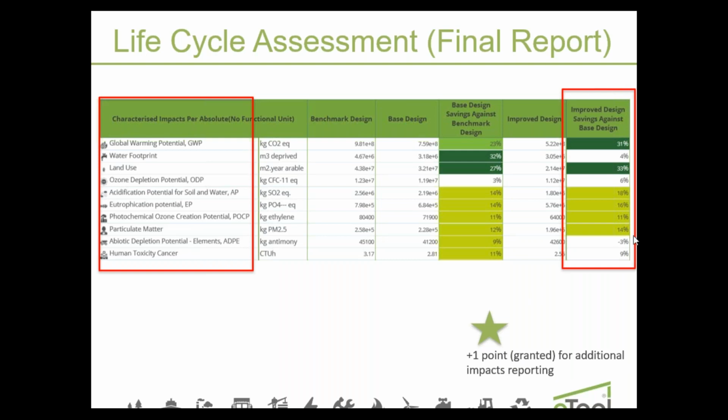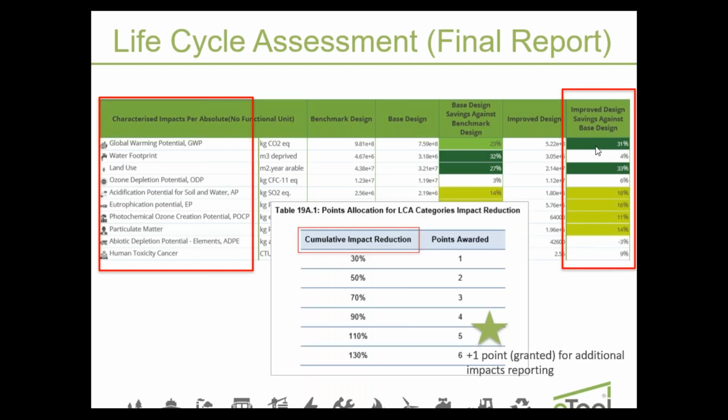Finally, you would need to calculate how much better your design is compared to the base case or the proposed design. And this works this way. So you would sum up the percentages of savings for each impact category. And if you are 130% better, or savings achieved are 130%, then you would get 6 points, right?